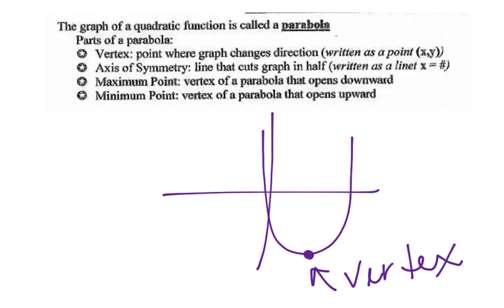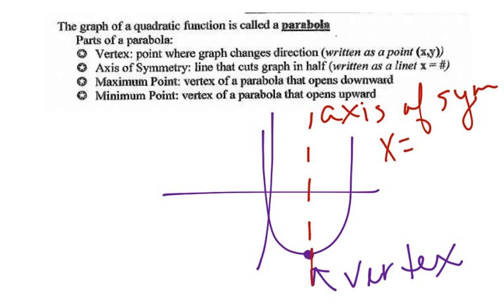The next thing is the axis of symmetry. Remember, if a shape is symmetrical, you can fold it in half and it perfectly covers itself up. Same thing here. The axis of symmetry is the line that cuts your graph in half, so that if you folded it on that line, it would perfectly cover itself up. It's going to be a vertical line. It's going to go through your vertex. They draw it as a dashed line because it's imaginary. We don't really have this line going on. It's just saying if you had it. So this is your axis of symmetry.